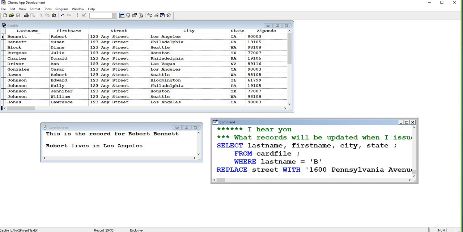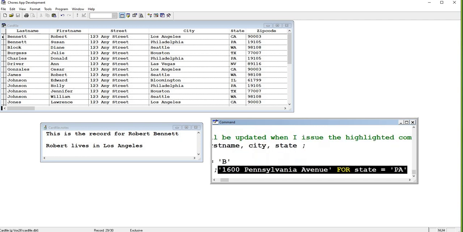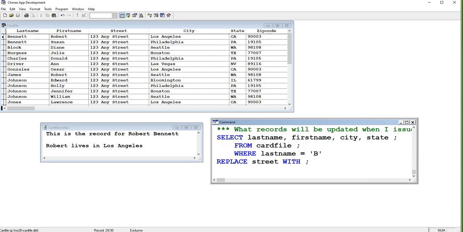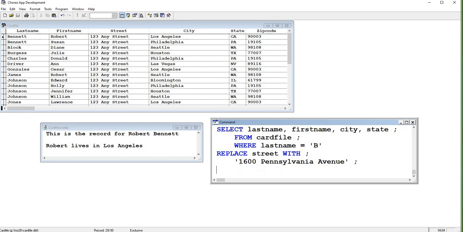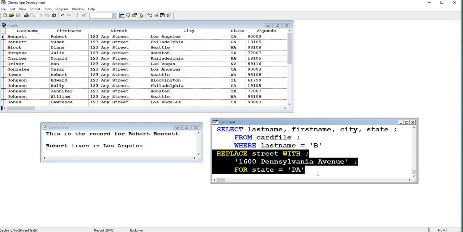Let me try to break this up a little bit. X, X. Okay, so this is our command.